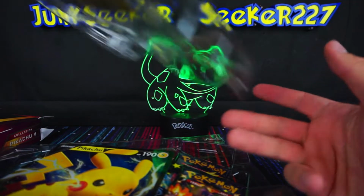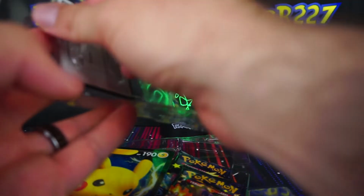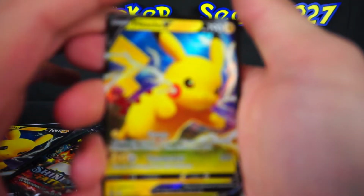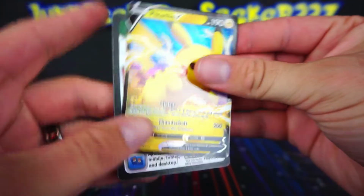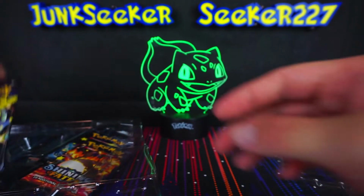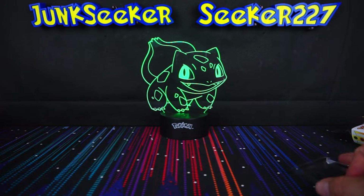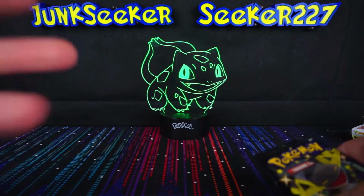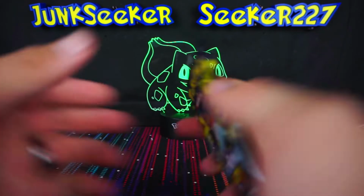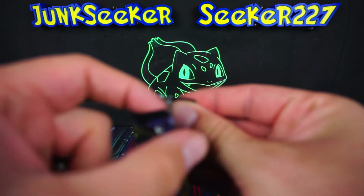Like I said, I was fairly confident that they weren't going to have opened this and started removing packs, but it's always worth checking. But it seems like this isn't going to be one of those sites that you have to worry about, resealing packs or trying to scam you out of things, maybe sending you fake stuff. I'm not saying that they don't, and I'm not saying that it's never happened, but based on my experience here, it seems very unlikely. They seem like a pretty reputable company. I mean, they have those really high reviews.